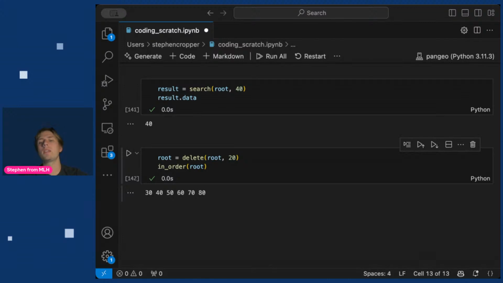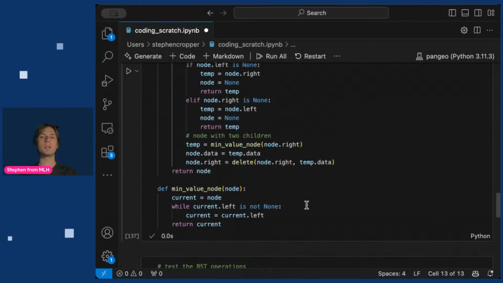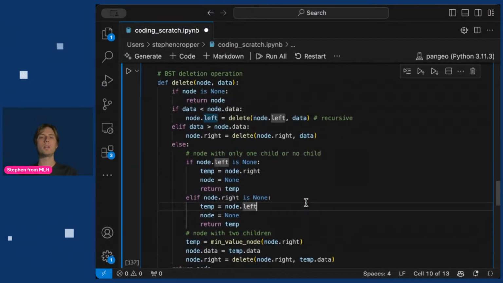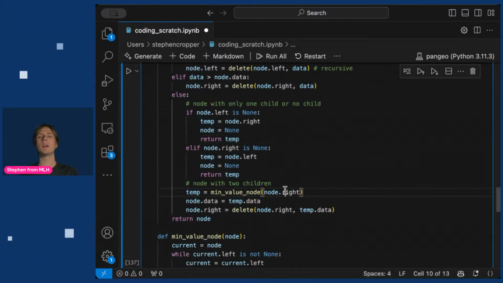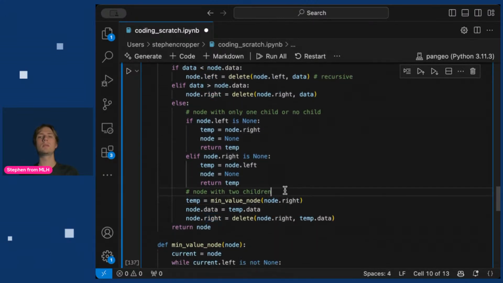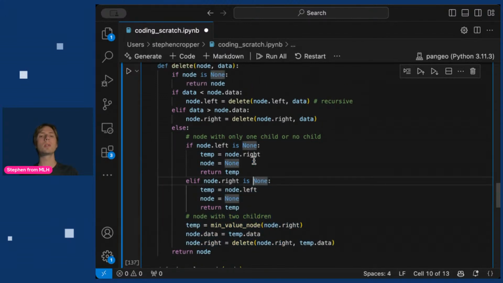So yeah, the most complicated thing about this, I think, is the restructuring of the tree. But I encourage you to follow the logic here, on your own. Try to actually trace what's happening in the delete, because you do need to restructure the tree because it's similar to a linked list.